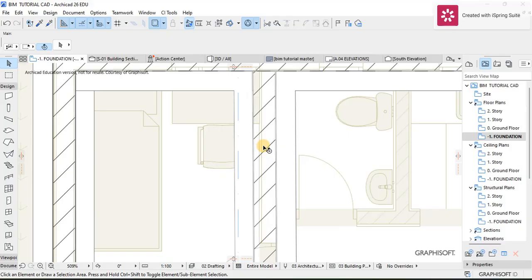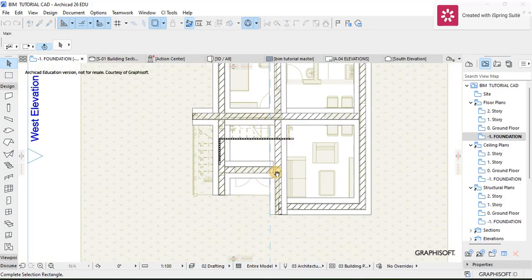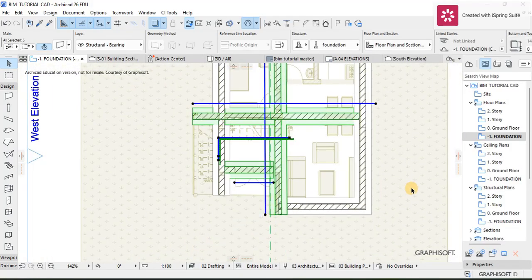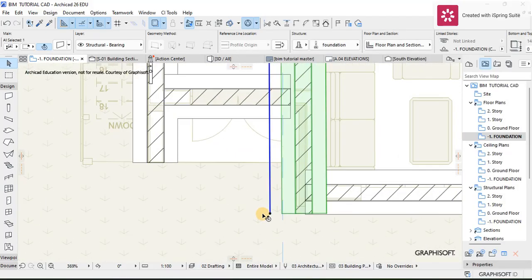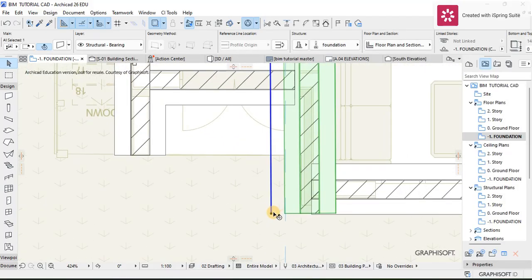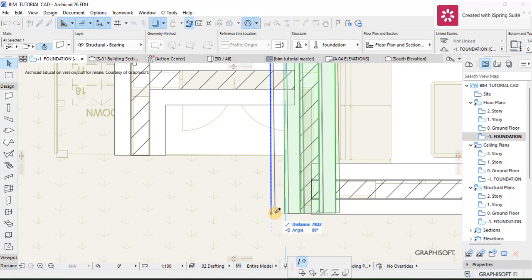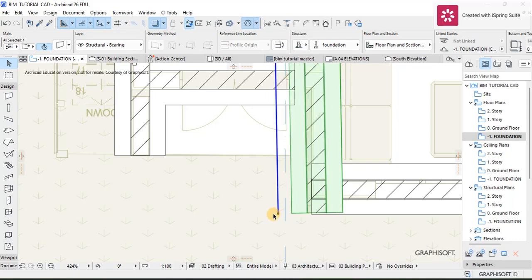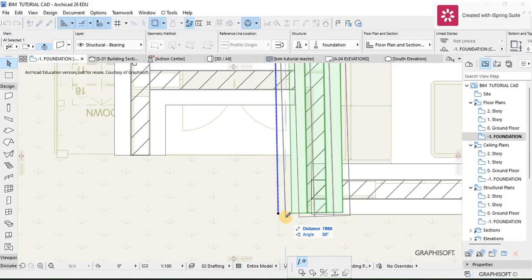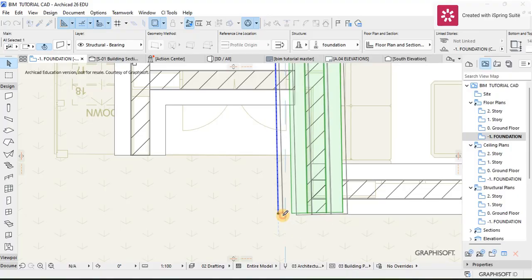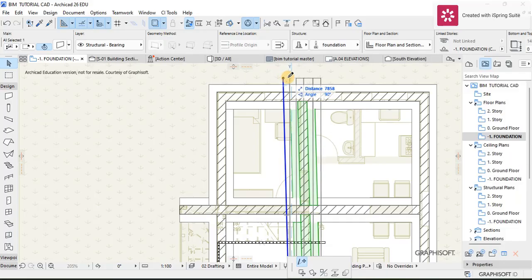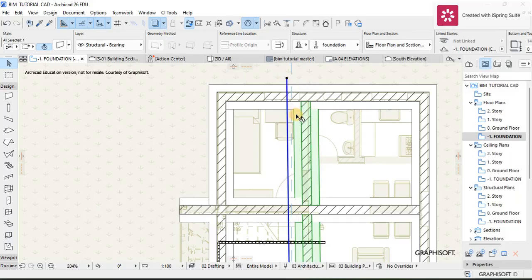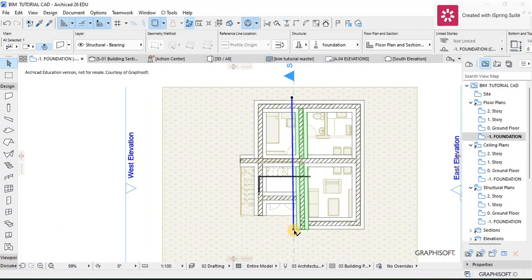Before we continue, we have to make sure everything is straight, because we cannot have a foundation that is looking that way. We just have to select it and draw it well. So I should drag it just beneath the wall there, exactly beneath it. And then I'm going to do the same for the upper floor, upper area. So yes, with that done, straight again, nice and straight.